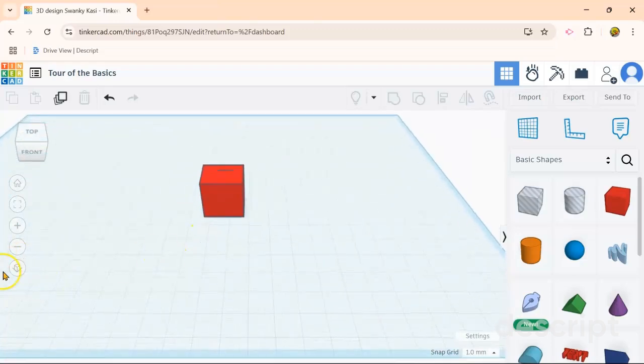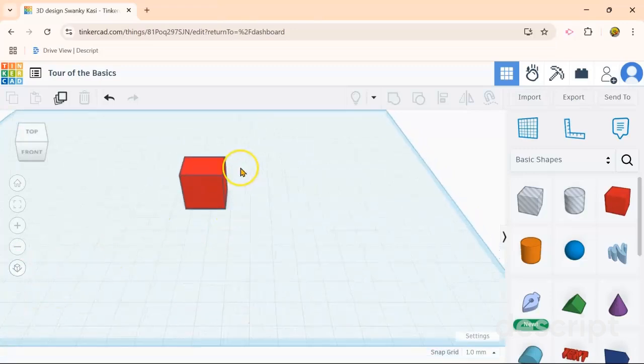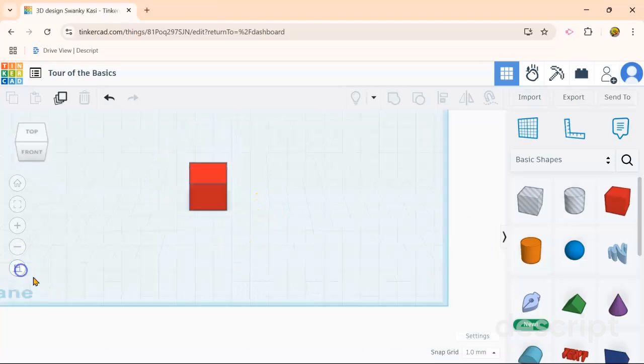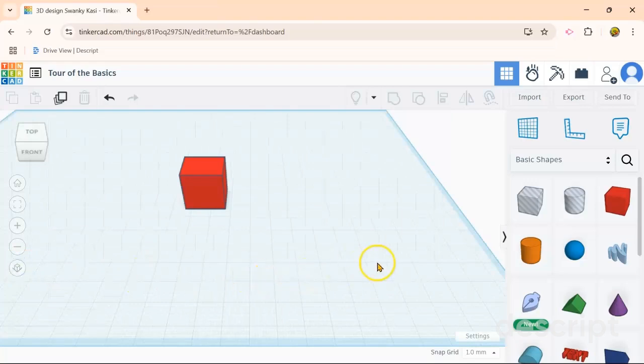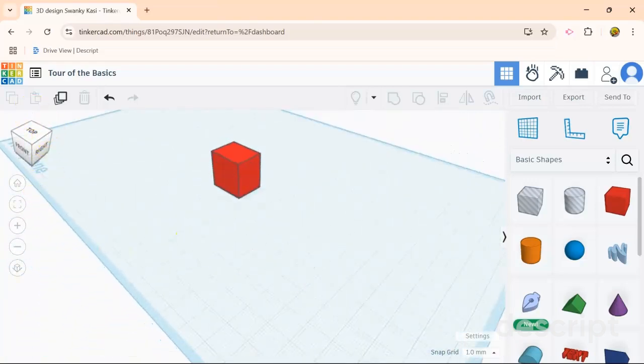The last thing here is the perspective and orthographic views. That just changes the look of the items. When you're in perspective view, it looks more like it would if we see it out in the real world, and it's a more flat view when it's in orthographic. I generally work in perspective view because I just prefer that. Those are the basic functions of navigation that are on here.